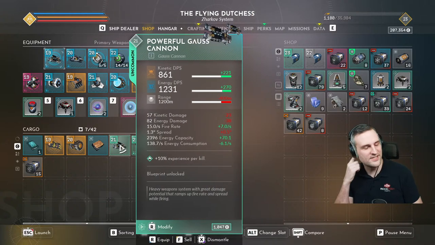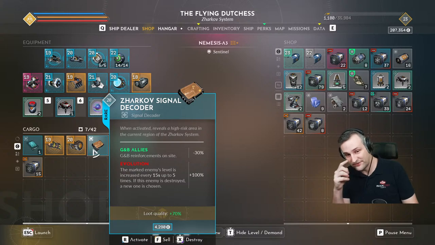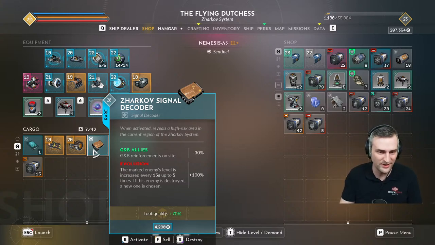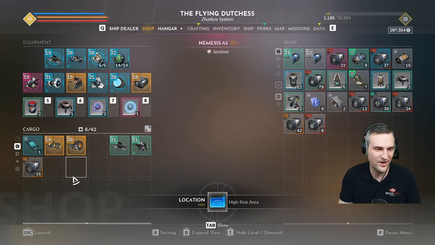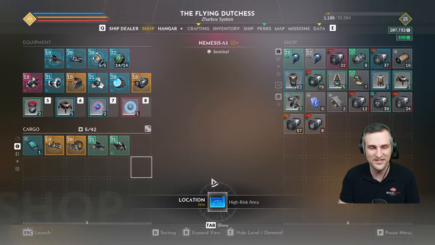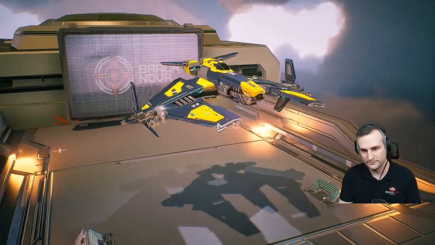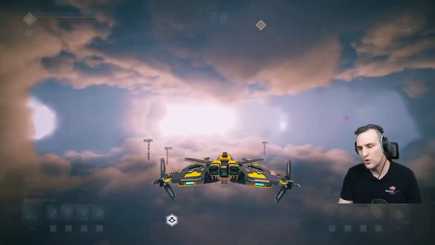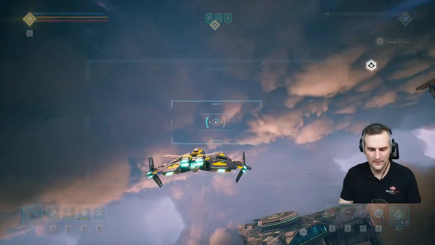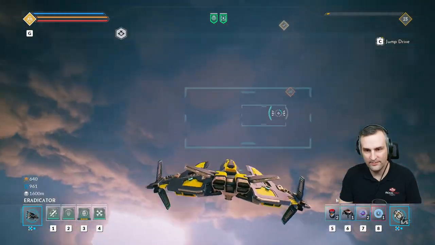We're going to hang on to this just because sometimes I'm indecisive, but otherwise I seriously did not realize I had two Zarkov signal decoders, but we're going to activate this one too. This is a lower level one. This one actually shouldn't be too hard. Oh man, I think I just cursed it because I said that, but we're going to try and complete this one as well. We're going to sell these seeds too. They don't sell for a crazy amount, but it's fine. Cool. So now we need to find that high-risk area, make our way towards it.